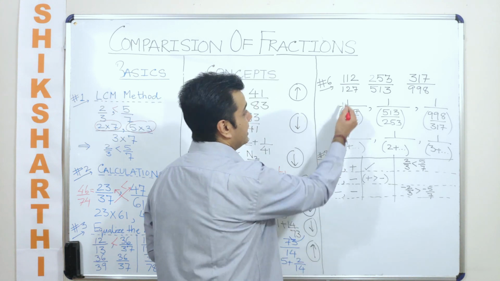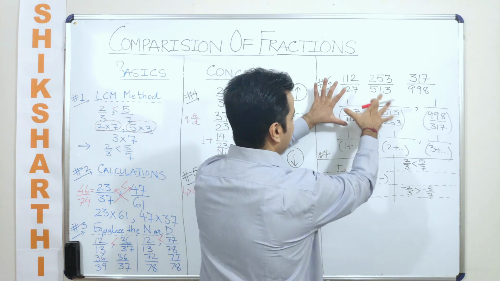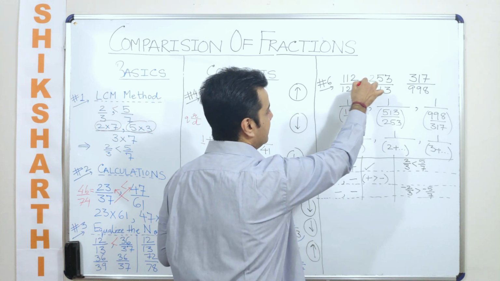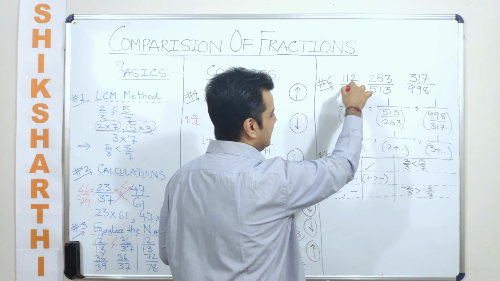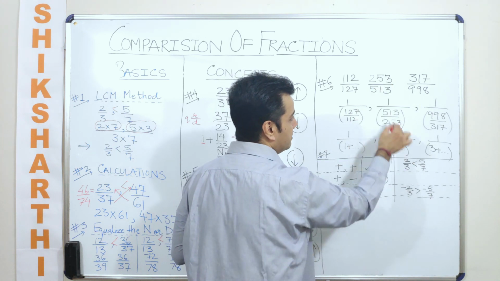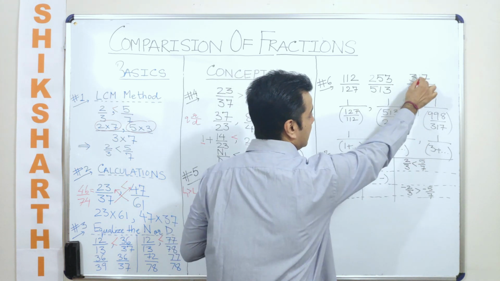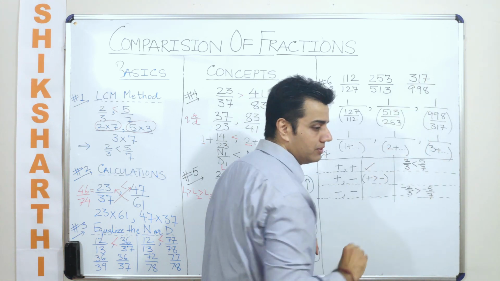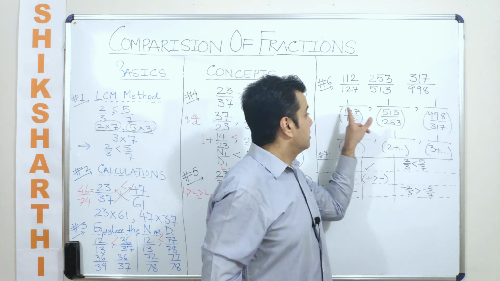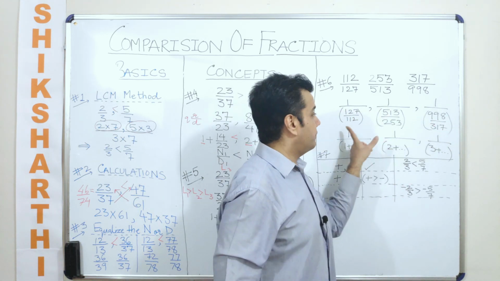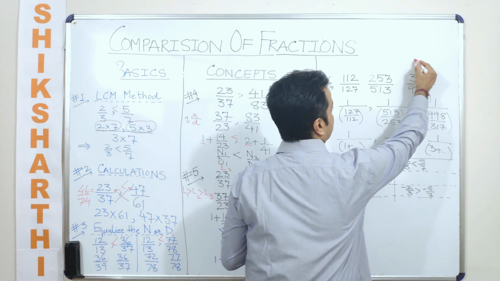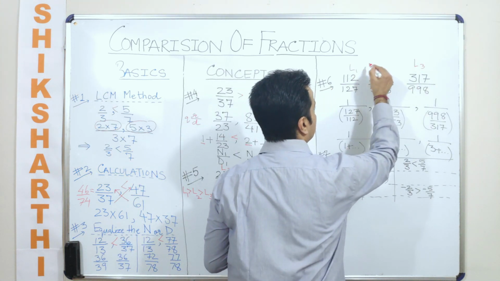Okay, so can I write, this is just like you had to imagine, without writing you had to imagine that this is just like saying 1 divided by a number which is slightly greater than 1. This is just like saying this is 1 divided by a number which is slightly greater than 2, and this is just like saying 1 divided by a number which is slightly greater than 3, and then applying the rule that we had discussed here. Same numerators, so the fraction having the largest denominator will be the smallest fraction. So let's say L3, this is L1 and this is L2.